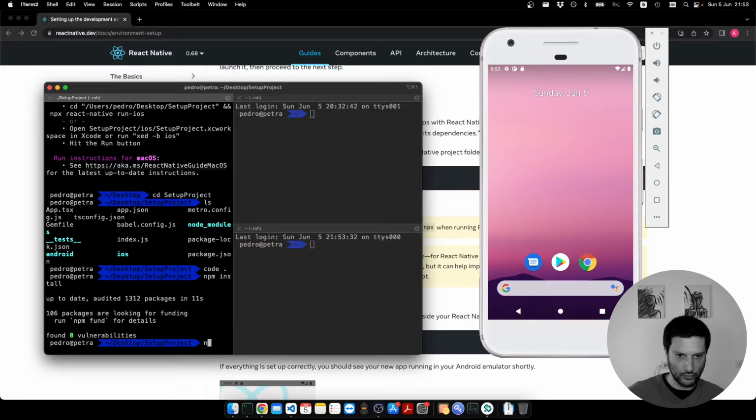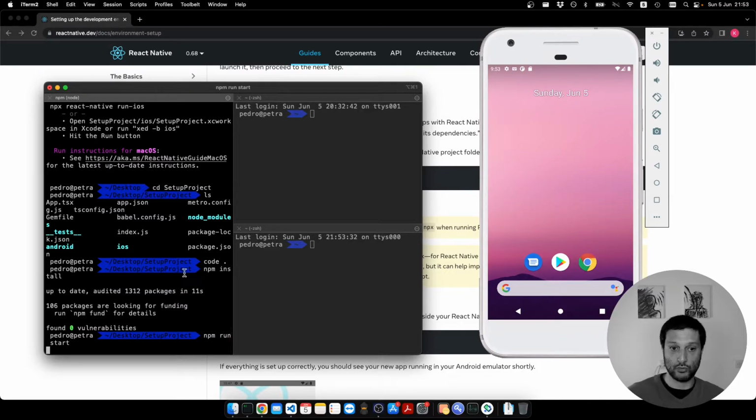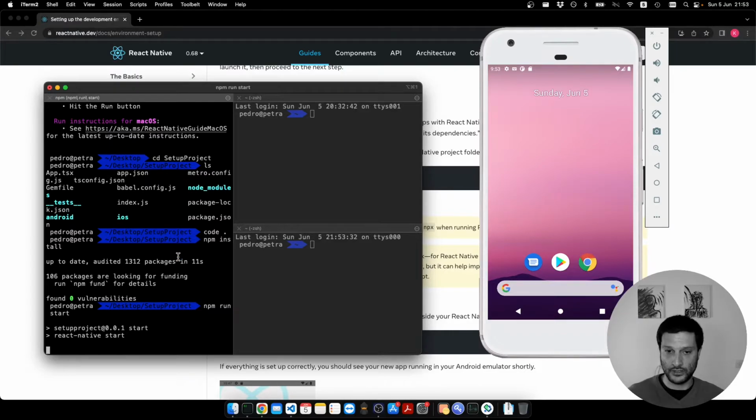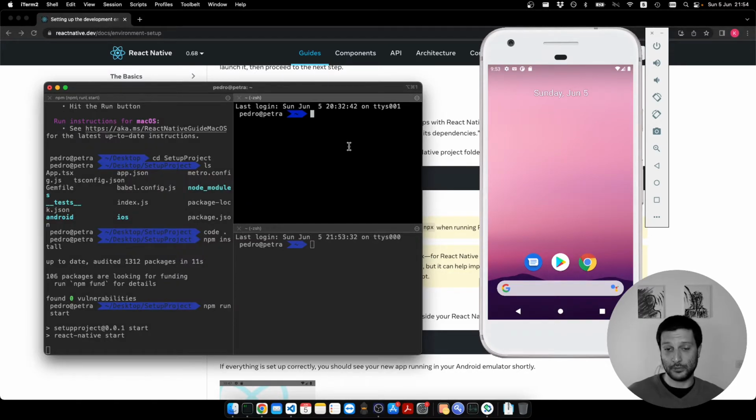So here I will do npm install. We did it. So run start. And this will run Metro. Metro is the one responsible for bundling your code, the JavaScript or React Native code, and sending that to the emulator. It will keep listening for changes on your files, and every time you change something, it will send it to the Android or iOS emulator.